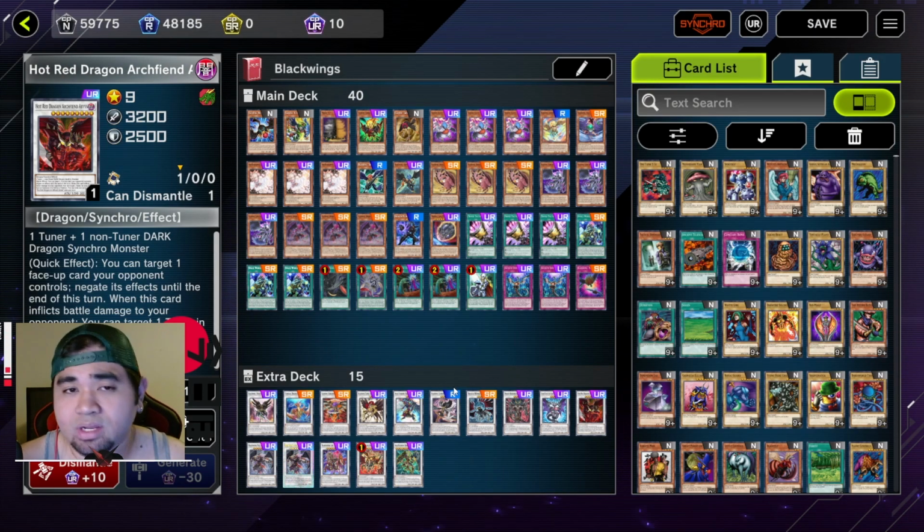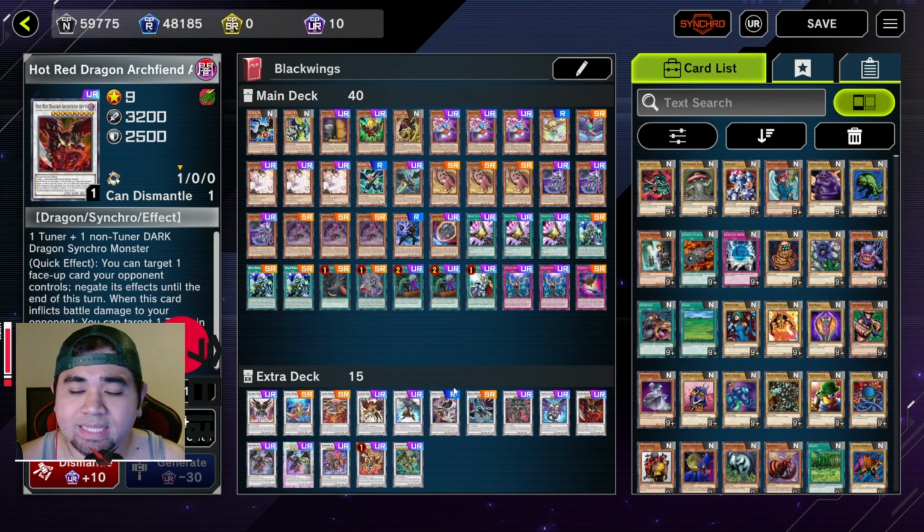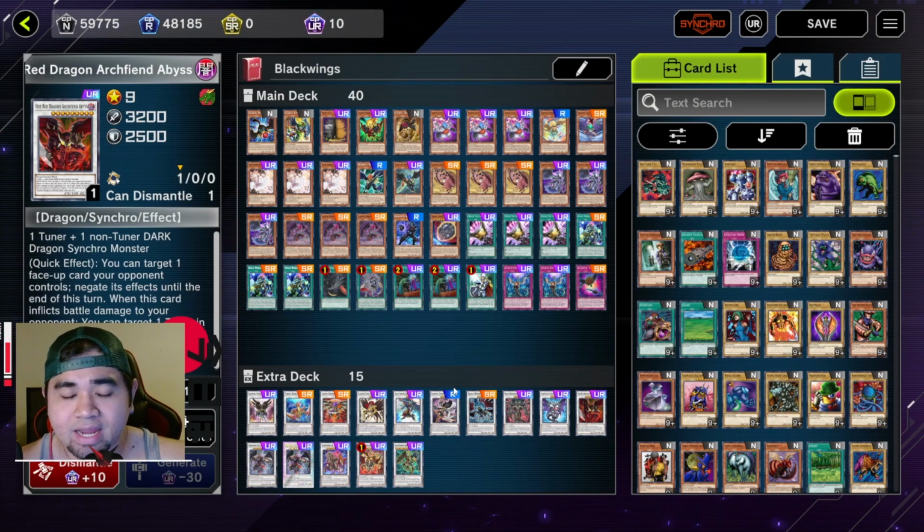Blackwing fanatics, you can get a hold of this deck, like I said, in the store. But anyways, that's it for today. That's it for the deck profile for the 7 decks that you can use for the Synchro Festival.